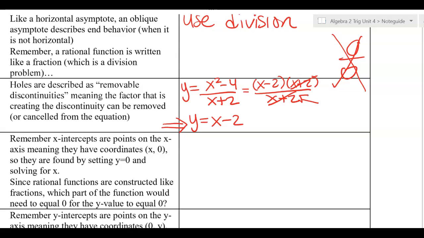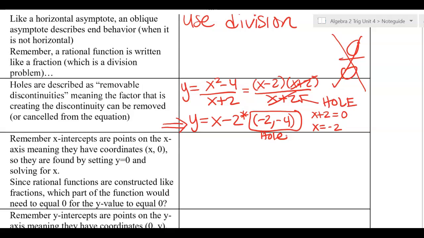So if I can cancel out a denominator, if I can remove a factor from the equation, get it? Removable discontinuity. It got removed from the equation. It's causing a hole. So when you can do this, this is causing a hole. Okay? Where is the hole at? Take the thing that you factored out and set it equal to 0. You get the x value, and then you see what that would be in this equation here that's like tricking you. So you plug it in. Negative 2 minus 2 is negative 4. My graph has a hole at that point.